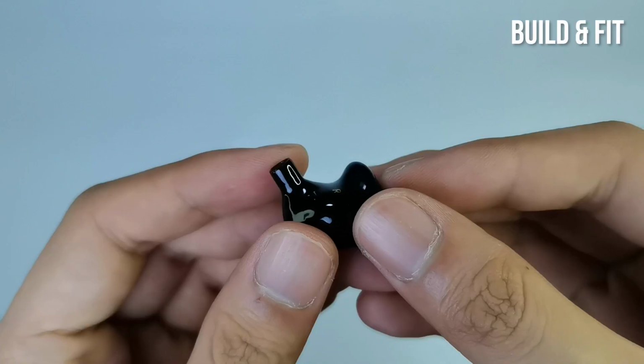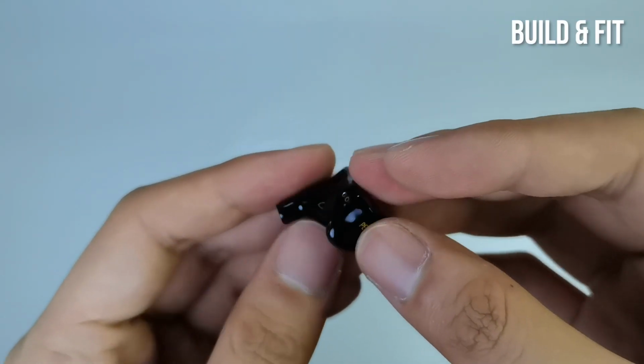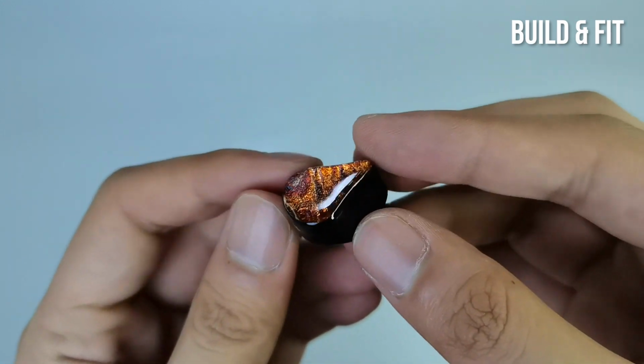Overall, the build of the AFUL Performer 5 isn't really the most premium, but I will say this is one of the most comfortable IEMs that I've worn ever. The wings and the overall shape just fit into my ear almost perfectly, but again, not really the most premium build. Seal is also very impressive, but again, it is using only passive noise cancelling, so it doesn't completely cancel the noise, but for what it is, pretty good.